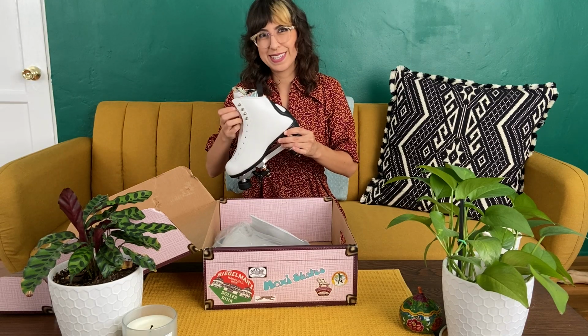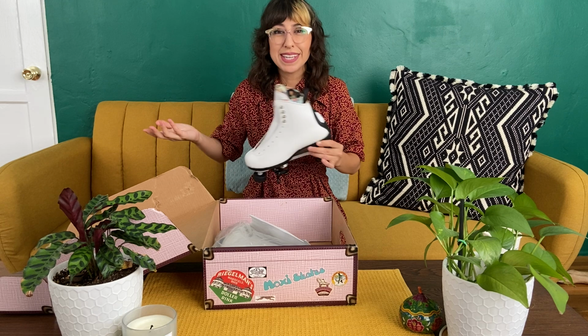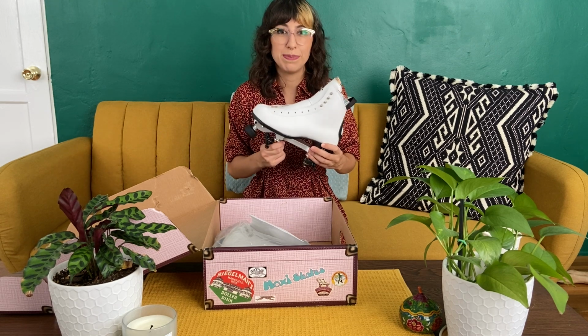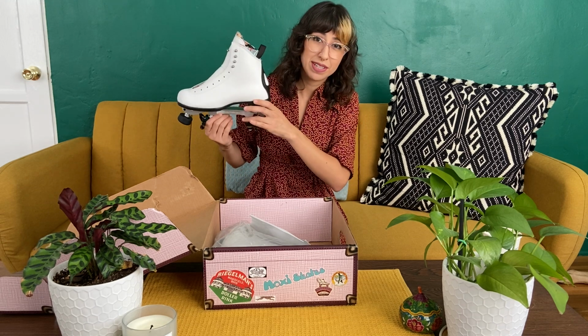And once you realize that you're gonna fall in love with the sport just as much as I did, make that investment. If you really enjoy park skating and you want a boot that's gonna be able to keep up with that park skating, definitely try the Vegan Jack boot.